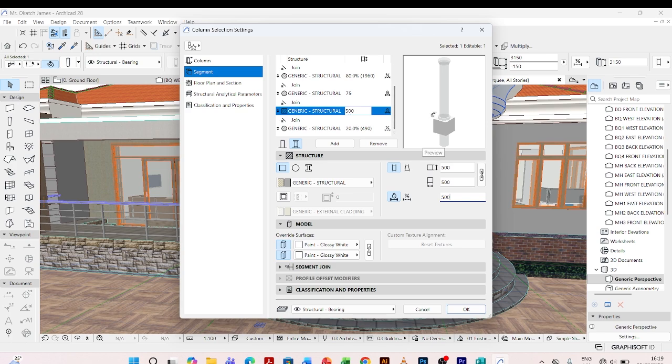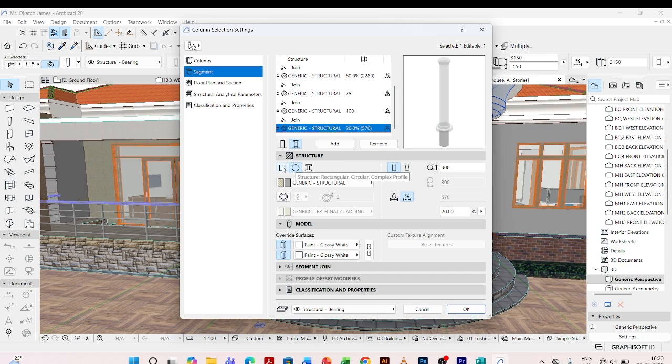Sorry, this wasn't for the base. As you can see in the preview, this is still a coping. So let me just change this right away. I'll give it this circular option. Then I'll change this to, let me leave this at 500. Then I'm going to change this to 550. Then the height, I'll give this 100. Then I'll go to the last one, that is for the base.